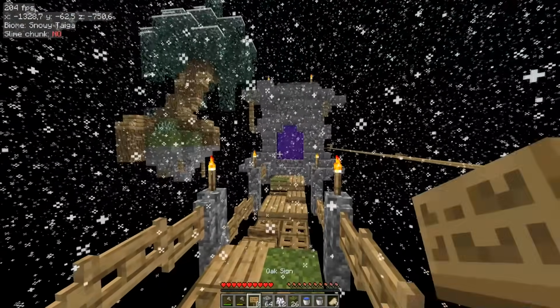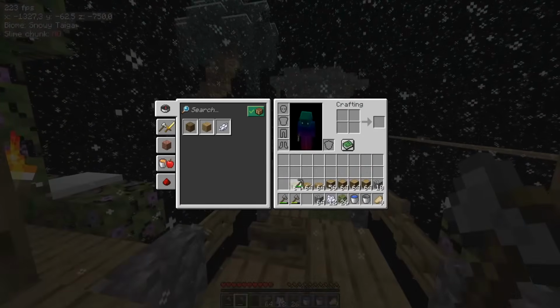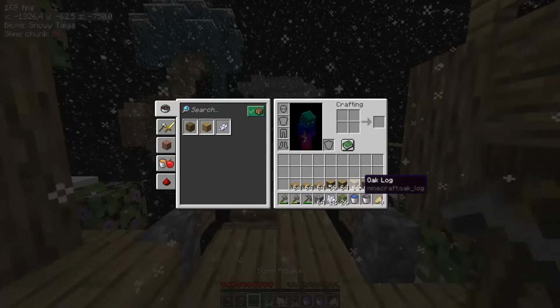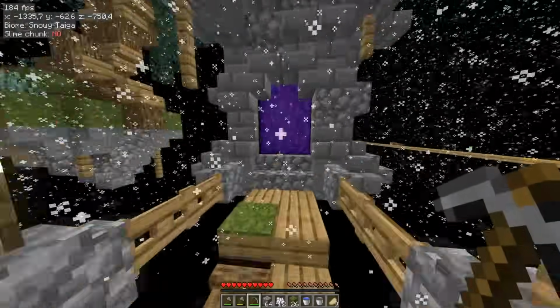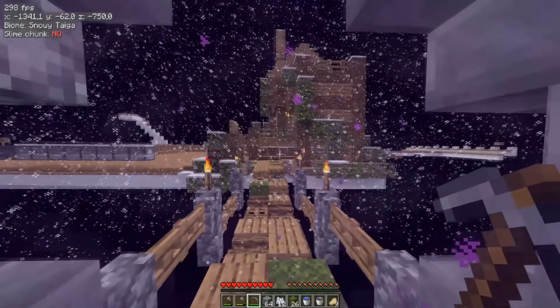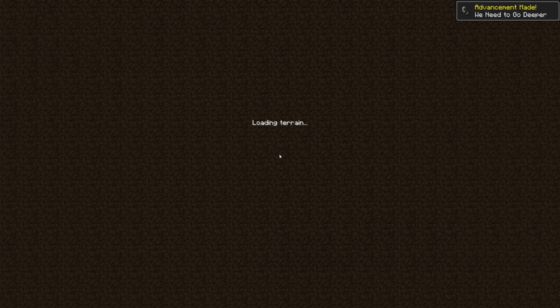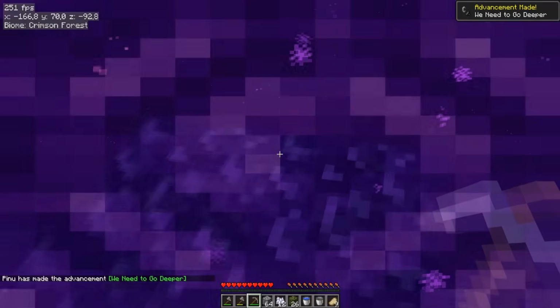So we're now ready to enter the nether. I don't have that much stone left, so I brought in logs. You might think it's stupid to use logs, but you gotta remember that in here there are no blocks.